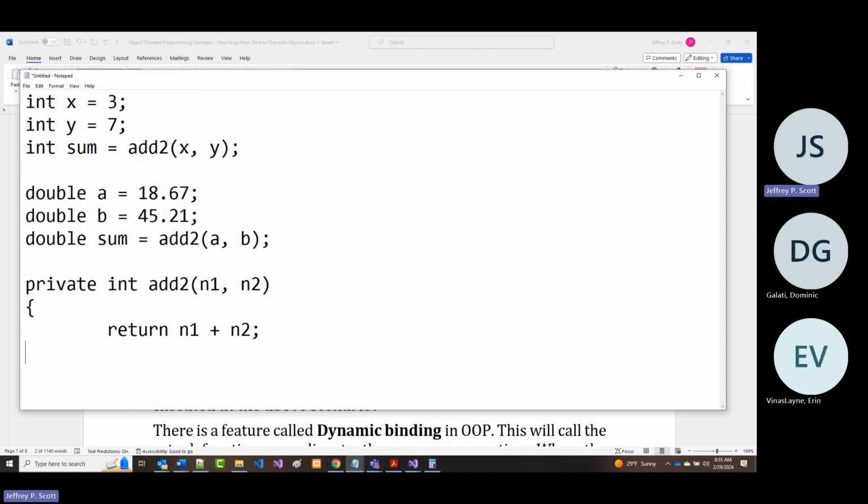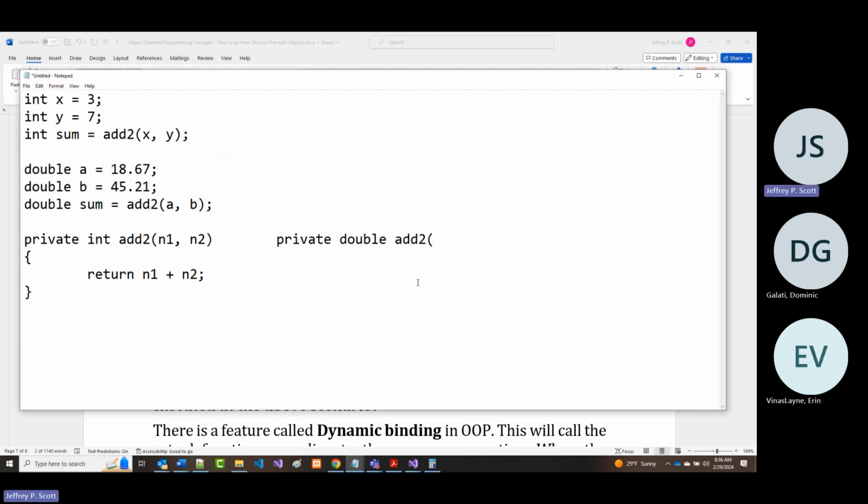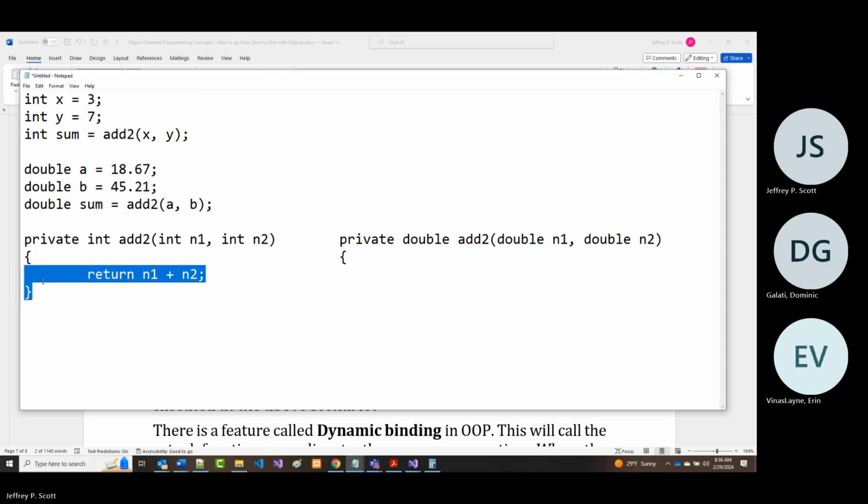Then I also write private double add2, with double n1 and double n2, and it also returns n1 plus n2.